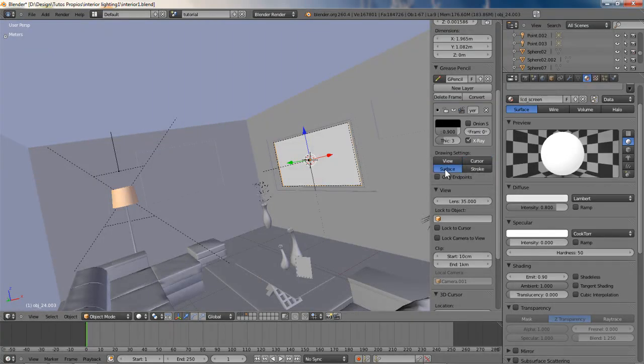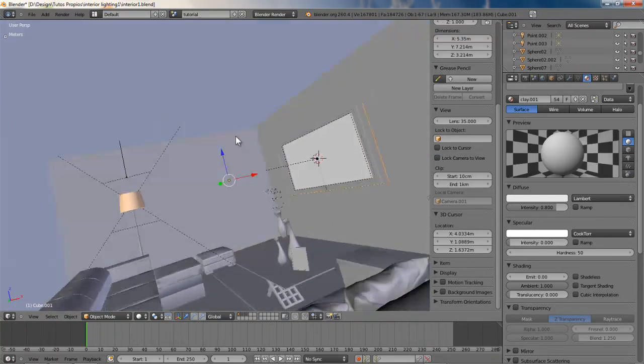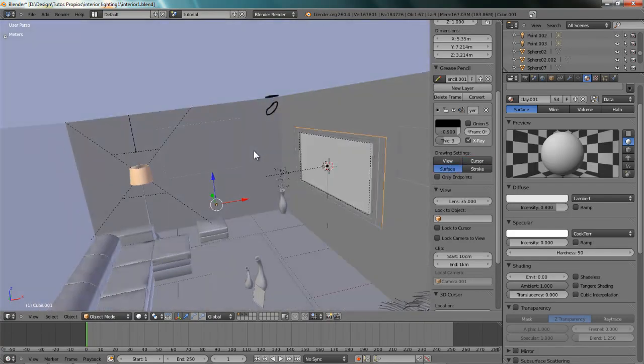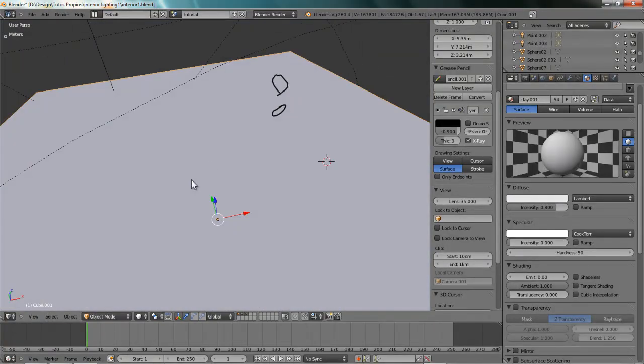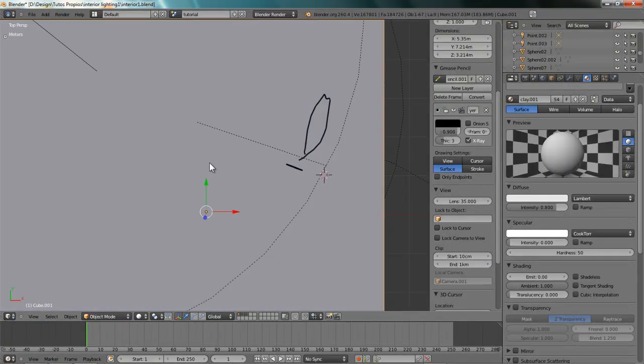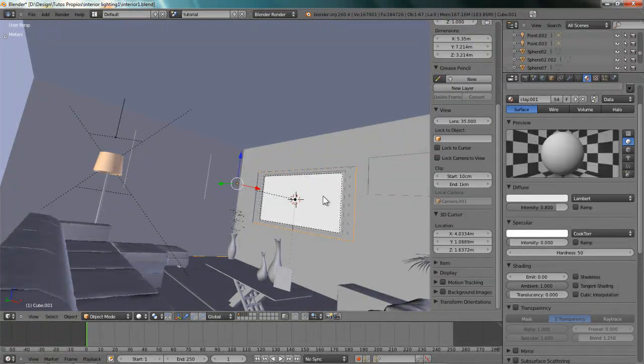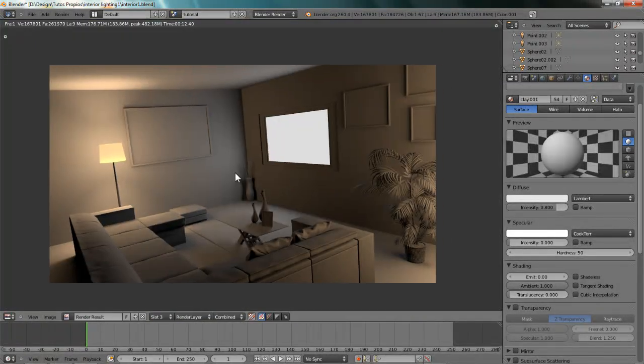This one, surface, is going to project the drawing with the grease pencil on the surface. So now we have this.